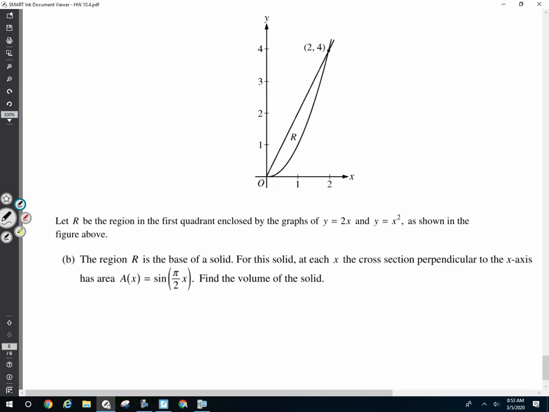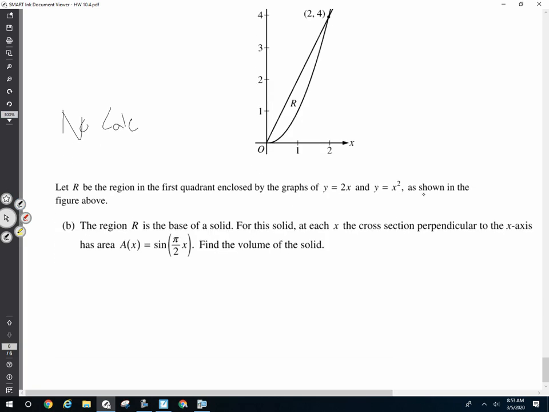Okay, the region has an area given by that. Find the volume of the solid. I bet you this is a no calculator. Pretty certain that this is a no calculator. And again, this is the expression for my area. So since they gave me an expression for my area, I just have to know that we go from 0 to 2 because it's perpendicular to the x-axis. But the area is going to be this. You don't have to do a top minus bottom. You're just saying, hey, based on an x-coordinate, this is the area.